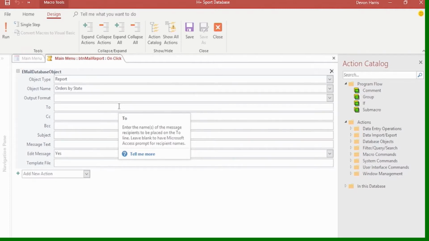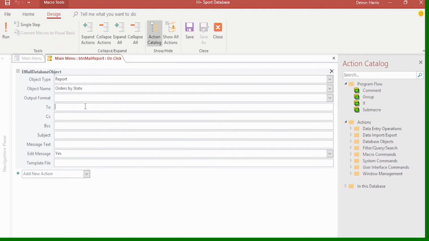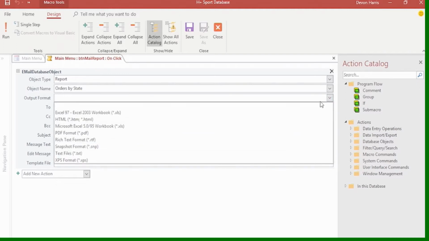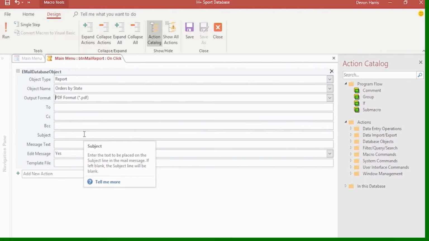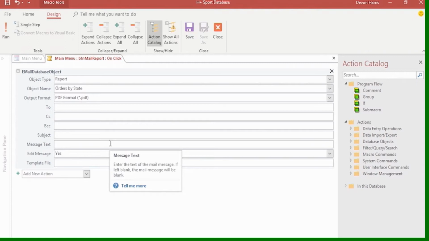We can fill in any of these additional details to save them into the macro, such as if we want this email to always go to the same person, we can fill in their email address in the To field. Or we can fill in any carbon copy or blind copy recipients. We can also hard code what type of file to export this report as by switching the Output Format option here, and I'll use the drop-down menu to choose Excel file or HTML file or a PDF, for example. This way we don't have to choose which type of file every time we press this button. We can even specify a message subject or a body text we want to always include. The more details we fill out here, the less we'll need to fill in every time we trigger this macro.